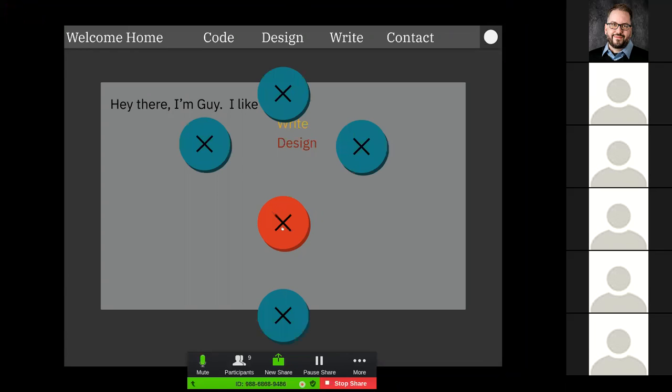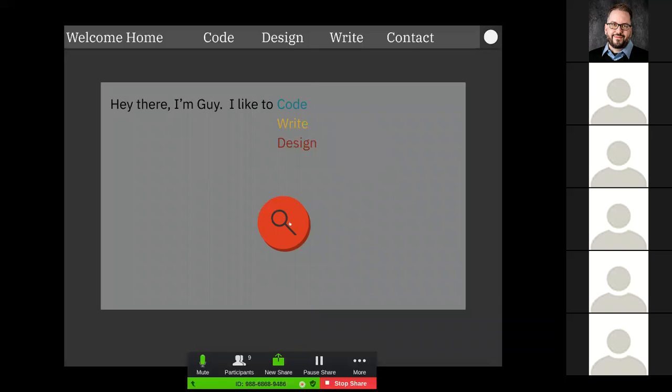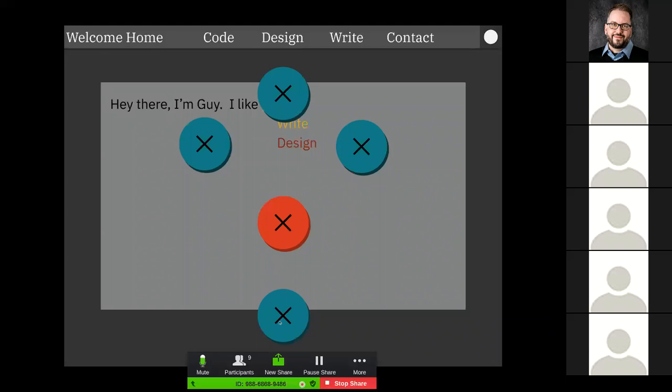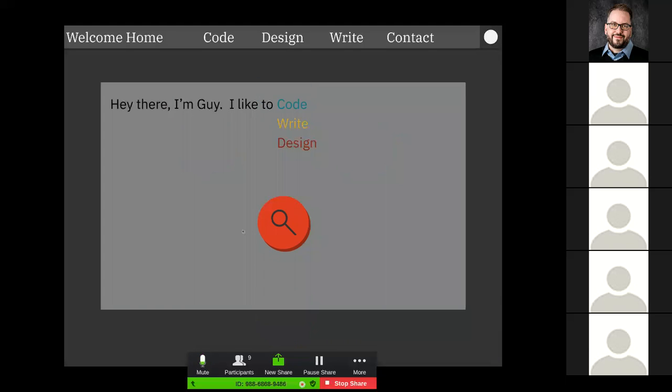So the idea is that you'd click on the little search button and it would open up, and these are supposed to be links to the different pages up here, and that's one of the things that I wanted to cover while we were here together. We're going to change these X's to use the icons, and that was one of the ideas that I had that I just didn't get around to doing when I was doing the mock-ups.